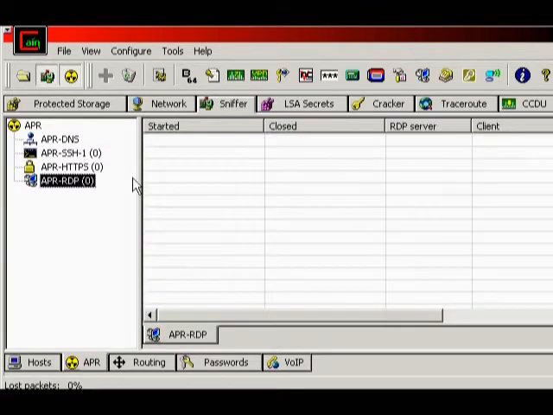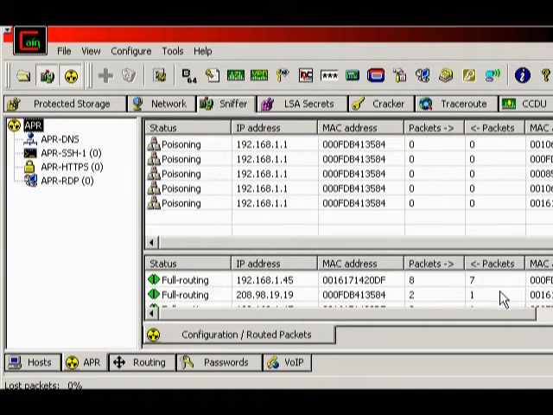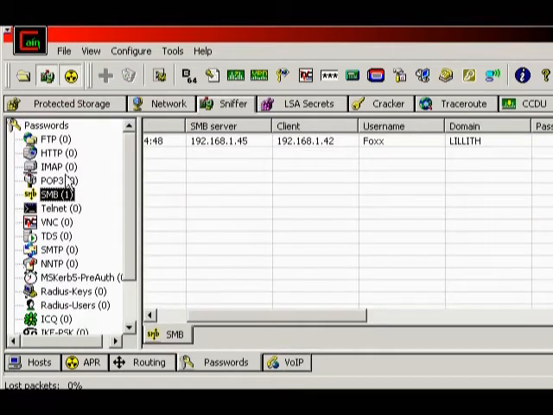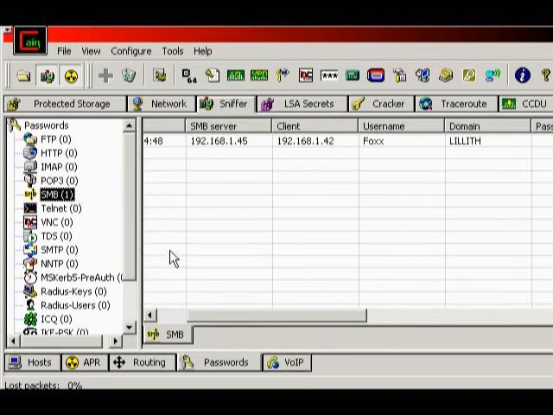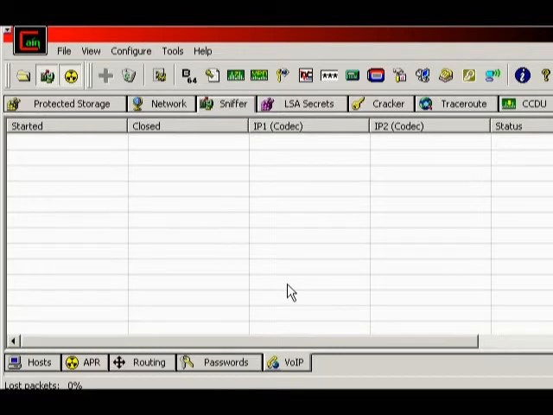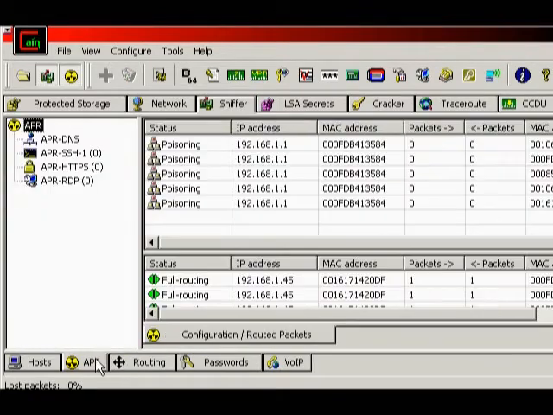What makes this scary is the fact that you can do this through Wi-Fi. Someone can wirelessly latch onto your network and intercept all of your data and your confidential information. If you click the Passwords tab, you will see a list of all the plain text logons that you have captured. You can even intercept voice over IP conversations. While you're performing the ARP poison man-in-the-middle attack, you can run other IP sniffers like Wireshark to intercept data and analyze it. But we'll leave that for another segment.